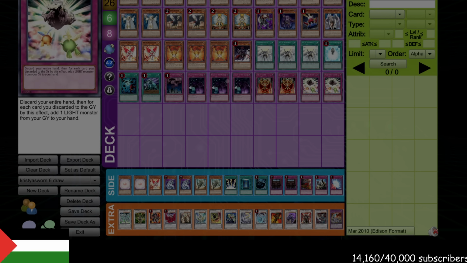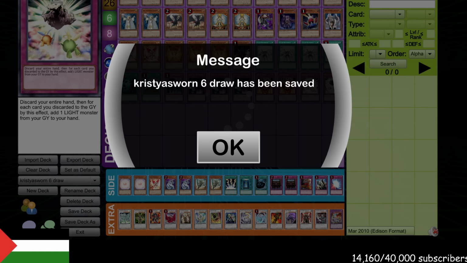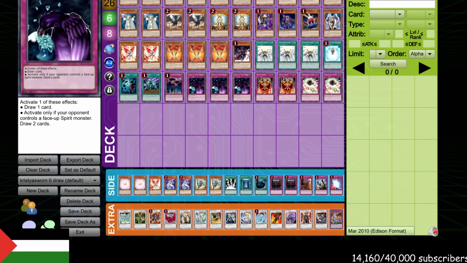It's also nice that sometimes your opponent will waste Raikos to try and play through your back row. And then they'll just lose, because they don't have the out to Kristyasworn.